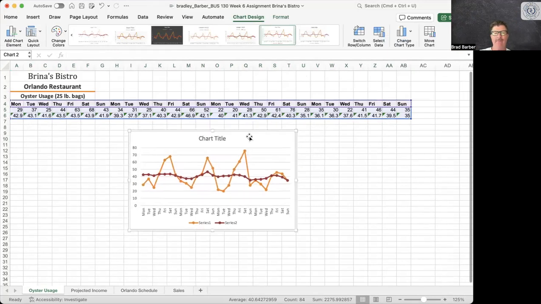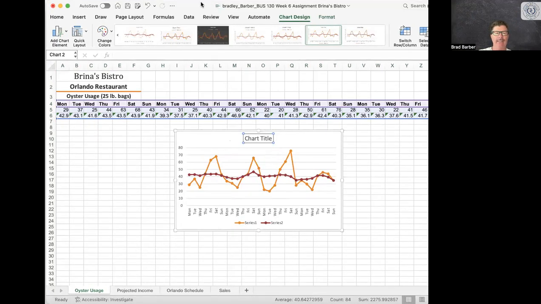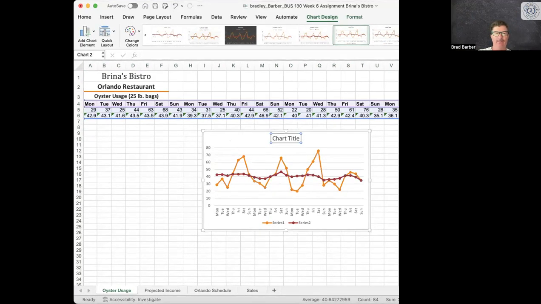We need to change some elements on it, and it just does a generic chart title, so we can title it moving average. And I'm going to delete the rest of that. Okay, so we have a moving average.